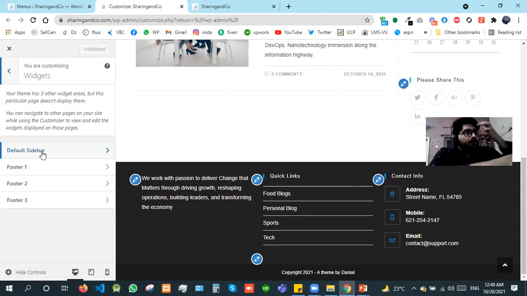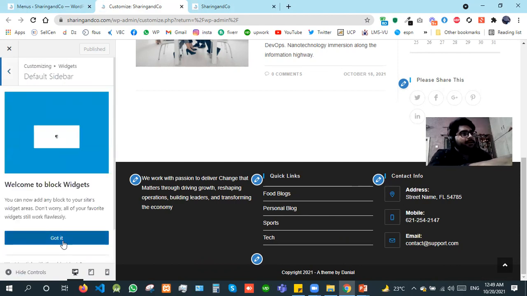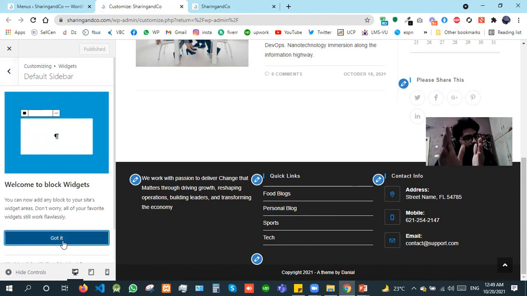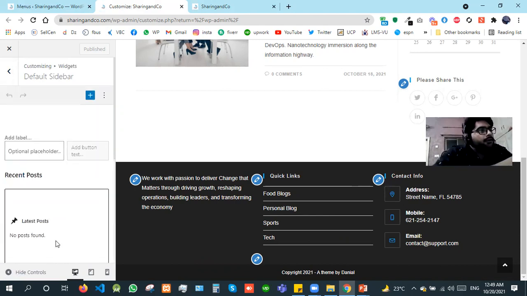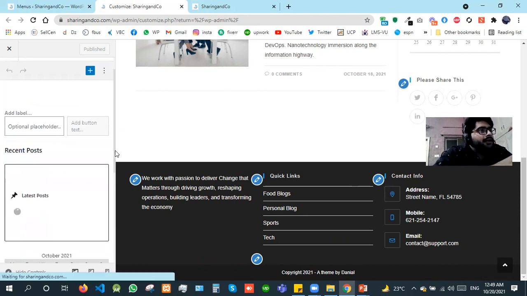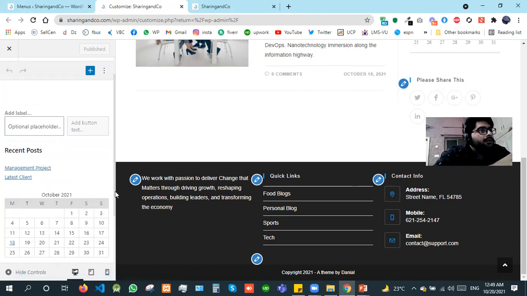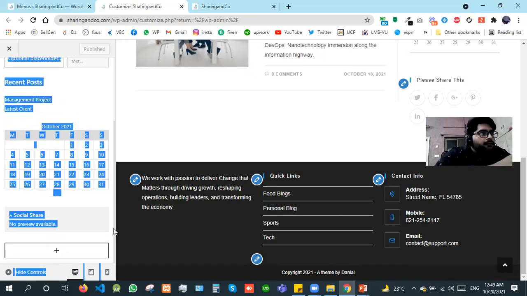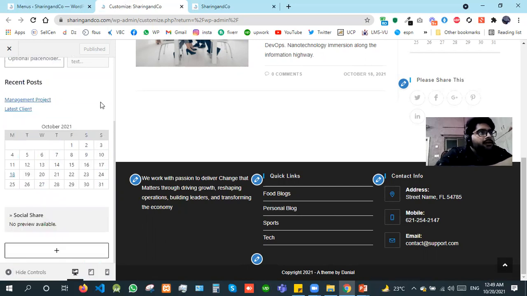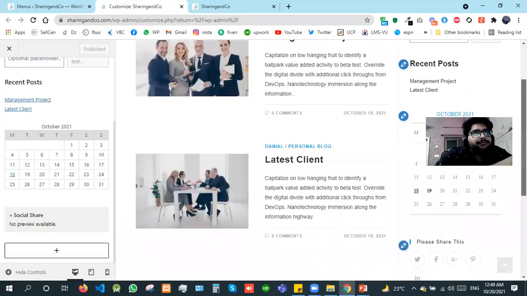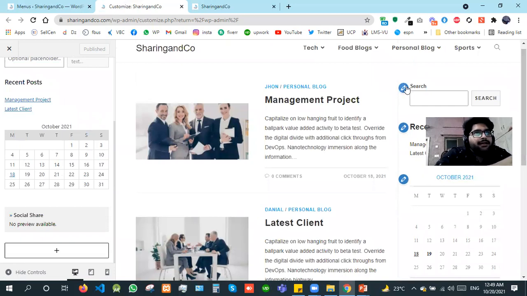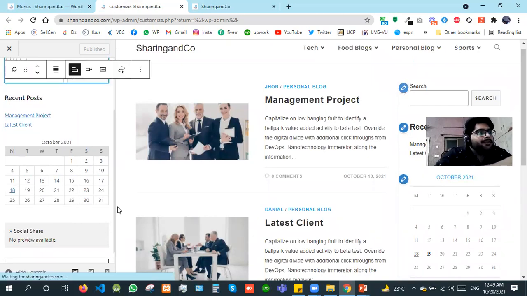Okay, so what is the default sidebar? The default sidebar is the blog sidebar, so we also know it by the name of default sidebar. If I scroll down, it will show me what is appearing on the default sidebar. You see, we have a calendar here. We must have social share here, and things like this. If I click this icon, it will open the settings directly.